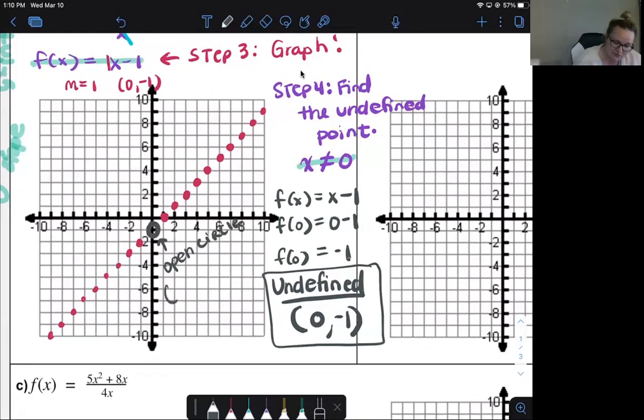And it's an open circle. Remember from last semester, we talked about open circles and closed circles. That means that it's not included in our solution set. So our line includes all of these points to the right and to the left of that undefined point. So it's a linear graph. This rational function has the graph of a straight line, it's linear, with an open circle at the point where the function is undefined.